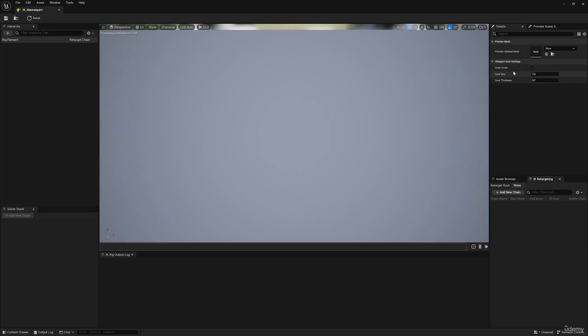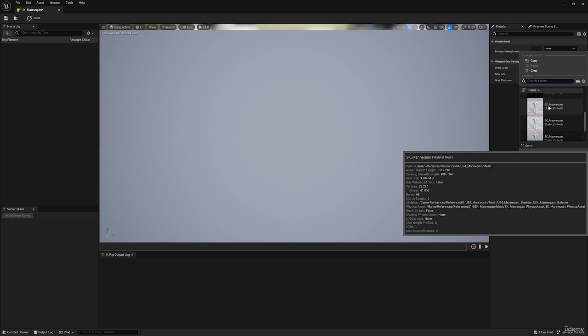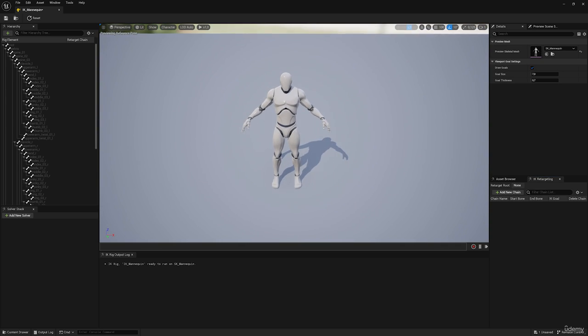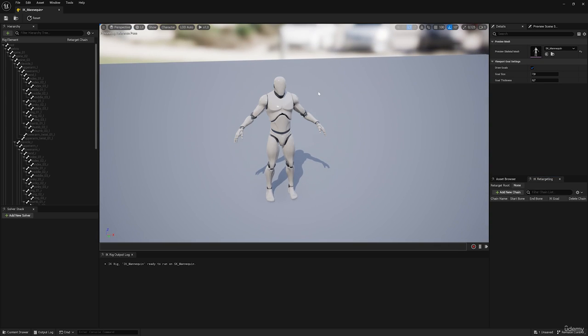And what you can do here now, you have to select a skeletal mesh that you want to use. So I'm going to use this mannequin here that we need to copy the items from. And you can go ahead and select this one. You can see it's in the references 01 folder, if you can see that information down there in the link. So if you go ahead and click on it, now this is the mannequin we are going to create an IK rig for.